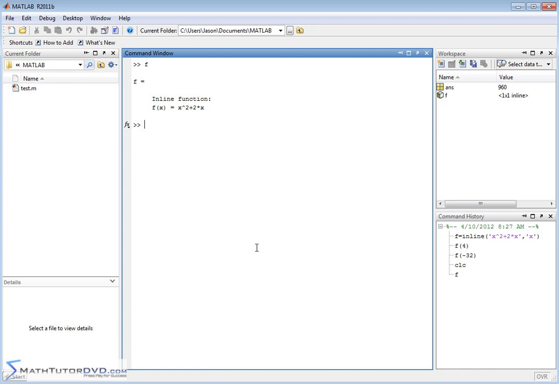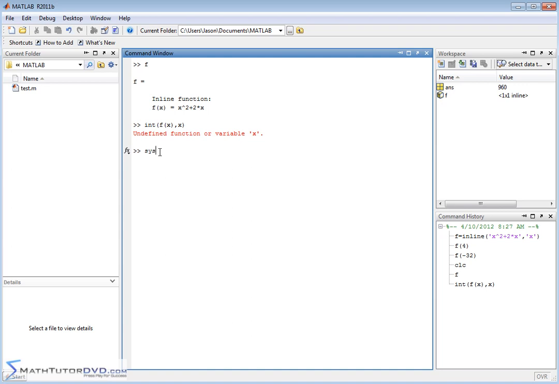In fact, let me just show you what happens. The command to integrate a function is int, that stands for integration, f of x, and you can say comma x, which means dx, right? So f of x dx. And it's going to try to symbolically integrate that. So if we hit enter, undefined variable x. The reason is because when we create these inline functions, even though we have x here, MATLAB is just using it as a dummy variable to calculate the values when you pass numbers to f of x. Notice there's no x over here at all. So what we need to do is define x to be a symbolic variable so that MATLAB can then use the symbolic toolbox to work with it.